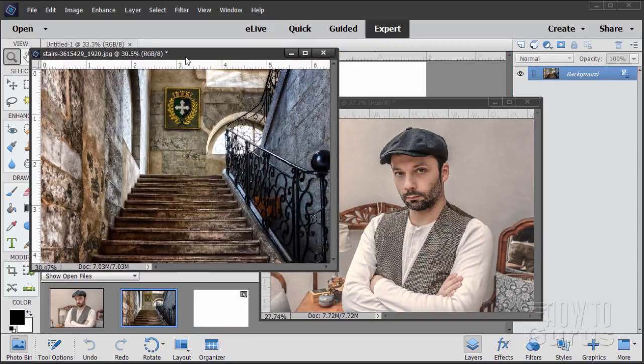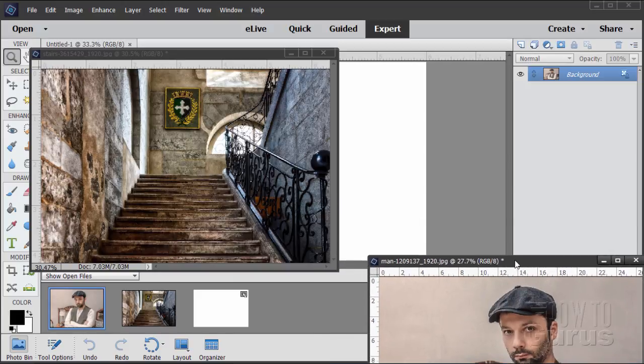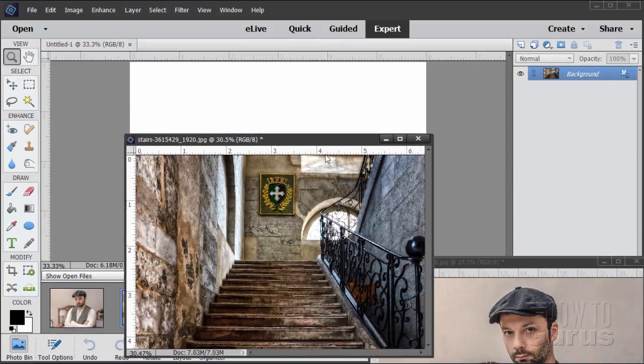Now these two pictures, I have these online, and you can get the download links for these from the project page on my website, and you'll find a link for that also right down there in the description. Okay, let's just get him out of the way like that for right now. Let's take this one up here.